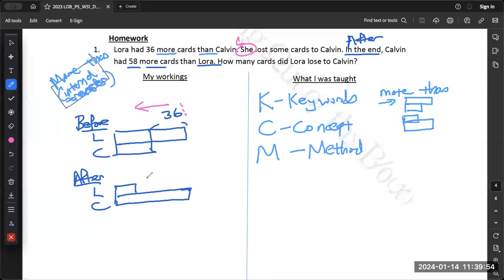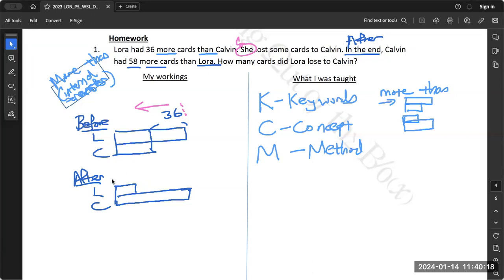Now the next part is very crucial because it's called alignment. I think it takes discipline for children to do alignment, because a lot of times when children draw models, my experience is they anyhow draw. They just get it done and then they don't appreciate the model, and end up they say that it's tough. It's because they didn't draw the model properly.